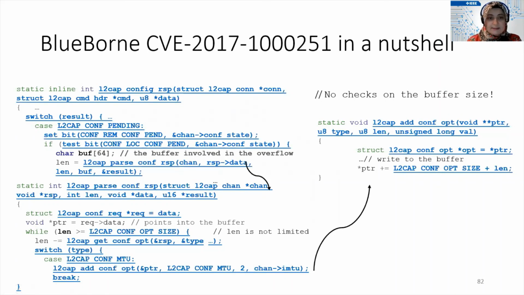So what happens is that this bug gets manifested when the attacker supplies an unbounded size of configuration options.